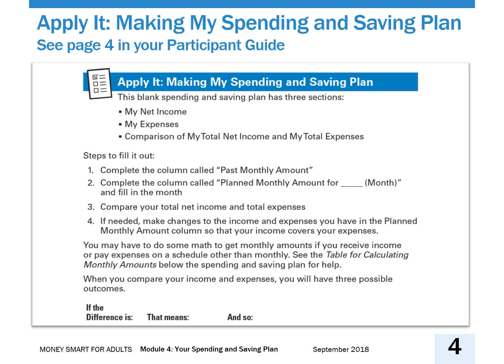Turn to Apply It, Making My Spending and Savings Plan, on page 4 in your participant guide. Creating your own spending and savings plan takes time, so we're going to dive into greater detail and complete activities that should make these more meaningful to you. It provides an opportunity to find ways to increase income and decrease expenses. But first, let's look at the blank spending and savings plan that starts on page 4 of your participant's guide. Now you can complete this one on your own with your own information after today's training.